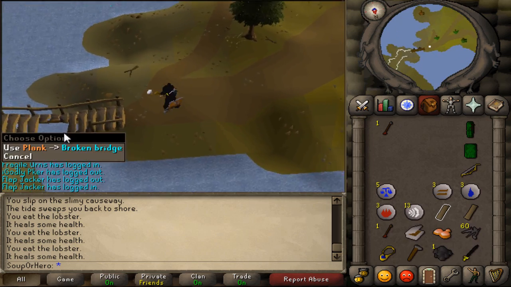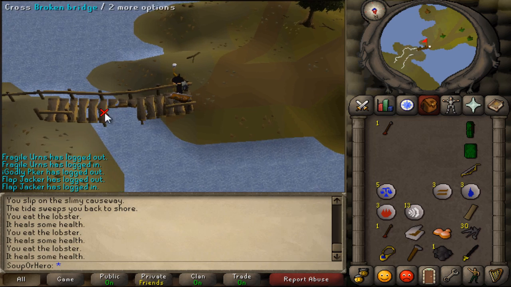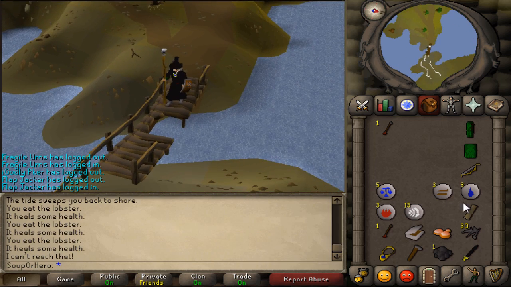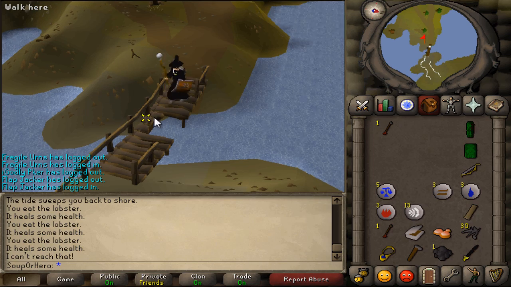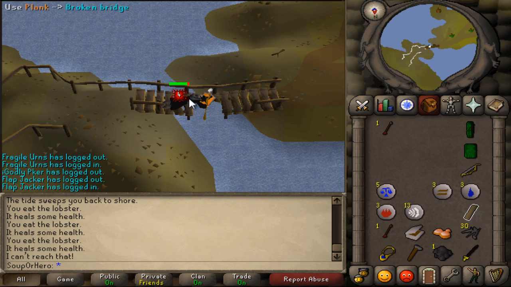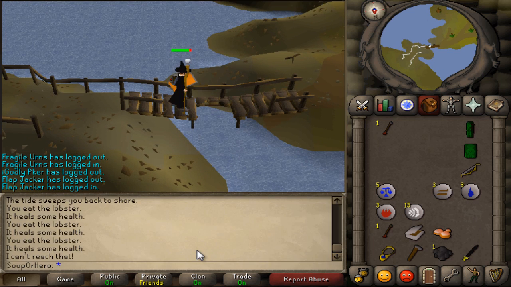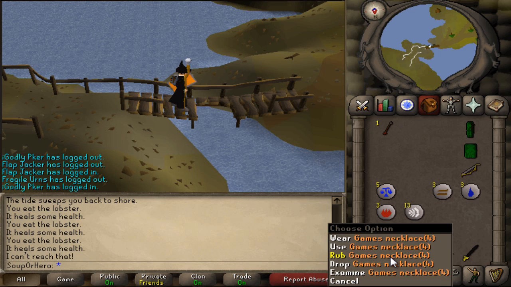So once you get there, use the plank on the broken bridge, and you're gonna make a makeshift plank. So go ahead to the other side to test it. And voila, it'll jump. And then use a plank on the other side. And that should fix it.